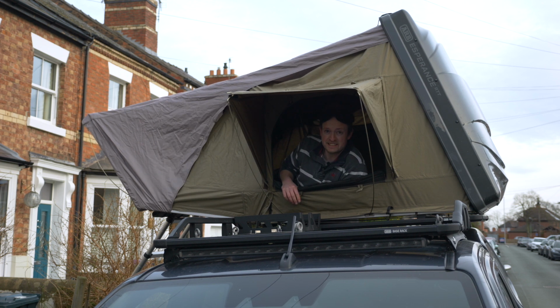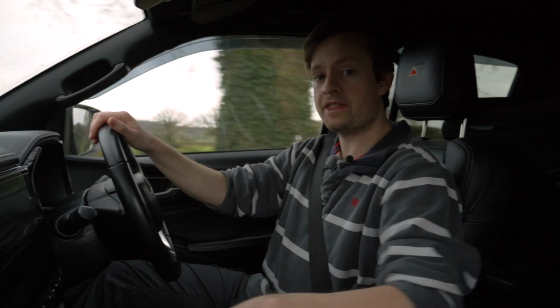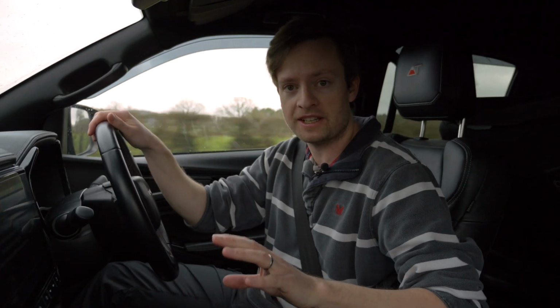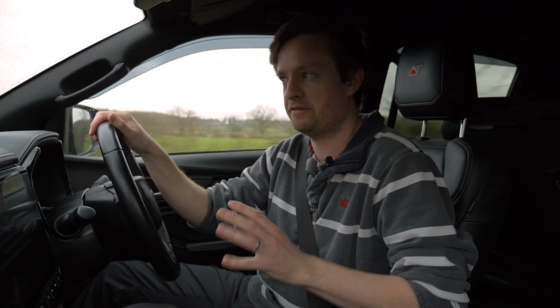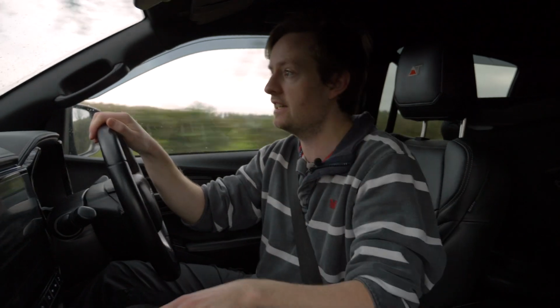Good morning. Sticking to the van life code of arrive late and leave early, let's head off to find somewhere scenic for breakfast. Whether you're a solo adventurer or a dynamic duo, the roof tent could be your ticket to a minimalist van life of sorts, particularly one like this.